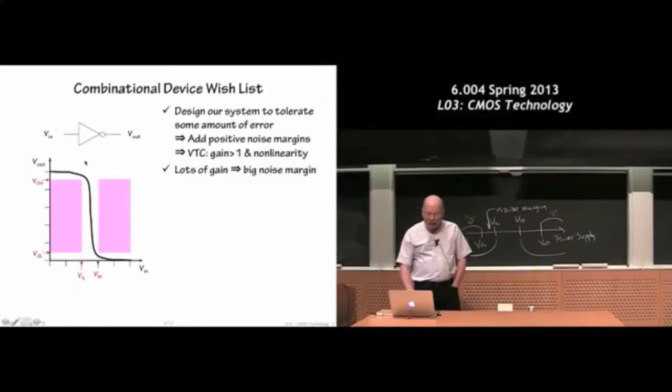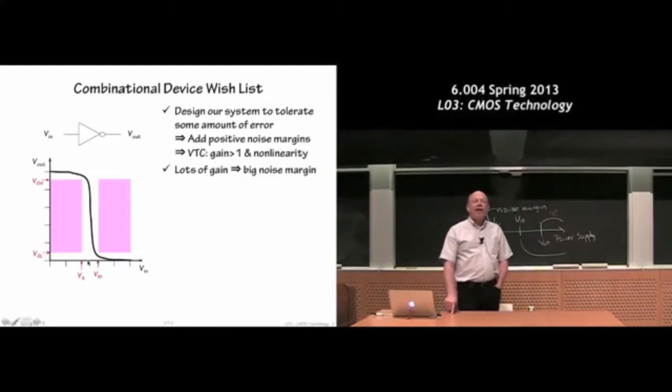In some sense, just because of the way we set things up, we always expect the high gain region to be in the gap between the two pink regions. That represents an input voltage in the forbidden zone. In other words, we have no particular specification for the device in that area.